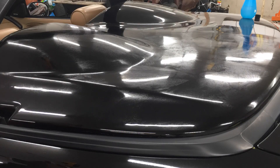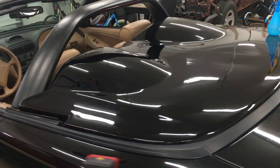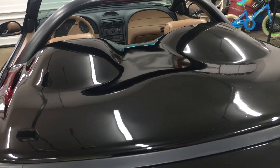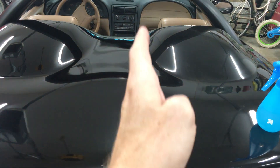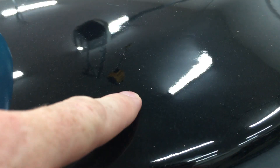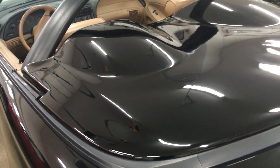The tonneau cover was off the car when I washed it, so it's still dusty and a little dirty. Here's the before and after on part of the car that I didn't wash first. This tonneau cover was hanging on the garage wall, so it has some dirt and plenty of dust. Looking right down the middle, you can tell the difference from left to right side. Here's a close-up of the dusty surface, and here's a close-up of the clean surface. I wouldn't do this to a filthy muddy vehicle, but if it's a little dusty or dirty, that's no problem.